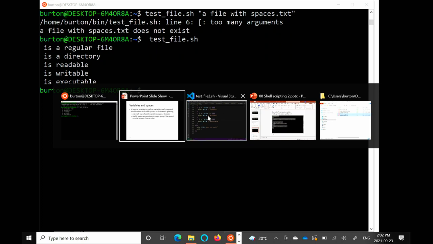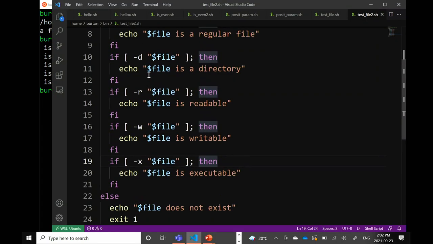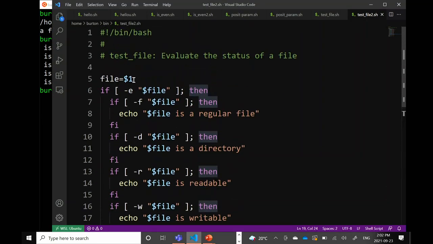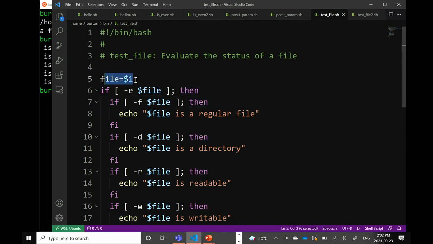When you look at the program, the program appears to grab, this is the second version, sorry, the program appears to grab the input argument number one. But input argument number one doesn't exist. So in other words, file is effectively also unassigned at this point. But the fact that these all come back as true is very strange. But that's what happens.